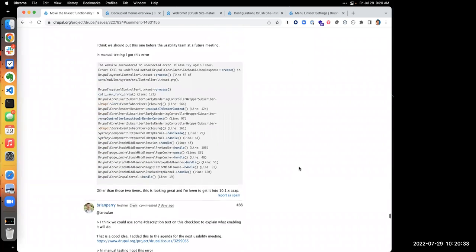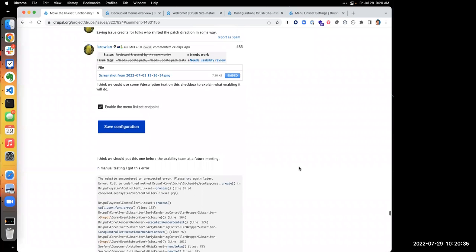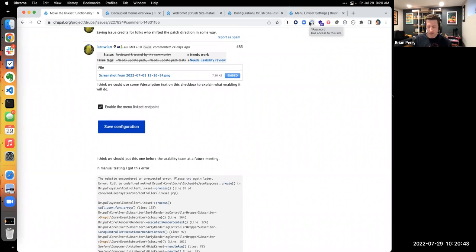Brian, I forgot to look at this, but are there any permissions related to this? Or just who's allowed to enable, disable? There are no new permissions related to this. If I can remember, it's tied to an existing permission. I can look it up. Going to take a second. The code for this is kind of deep in the system module.